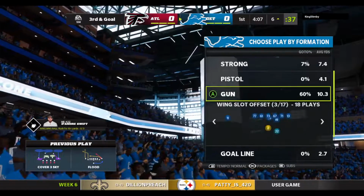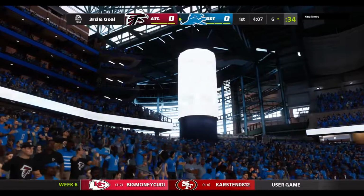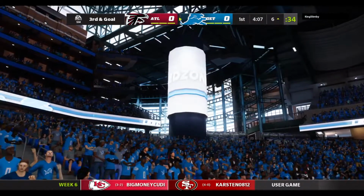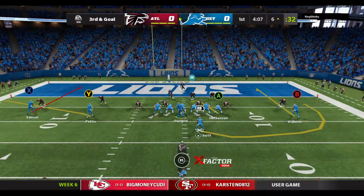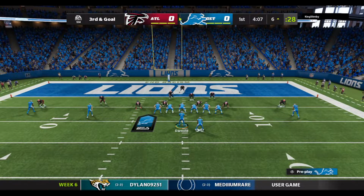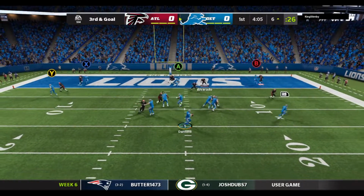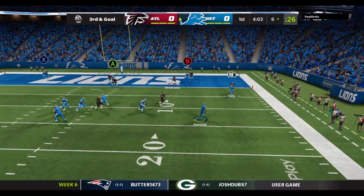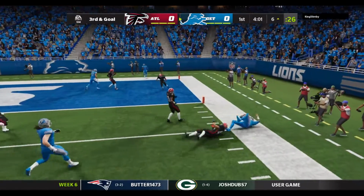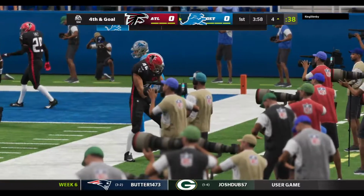It hasn't been a real good start to this game from a defensive perspective, but now after the incompletion on 2nd down, things may be changing. If they can come up with one more play, they might be able to get out of it with just a field goal attempt. Now Darnold on 3rd and goal, eluding the pressure right. He opted to go with a scramble, gets 2 yards, and now it's 4th.